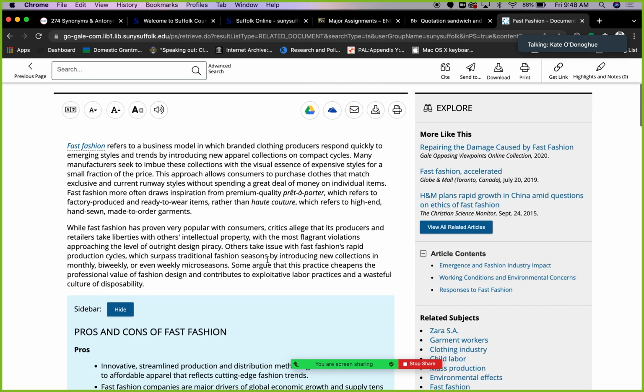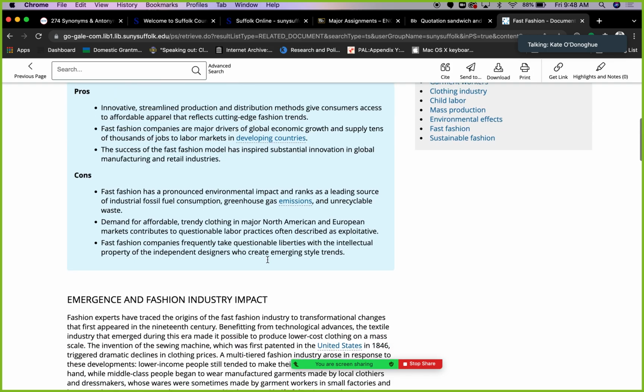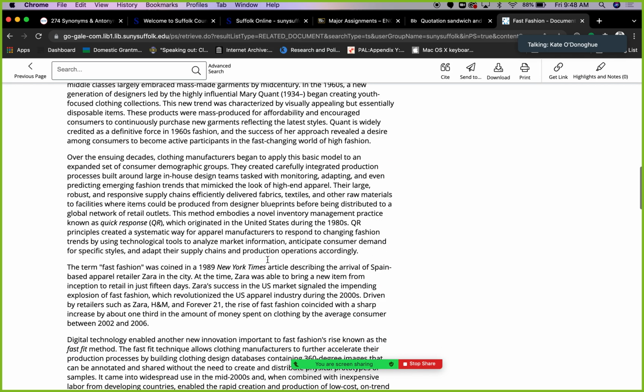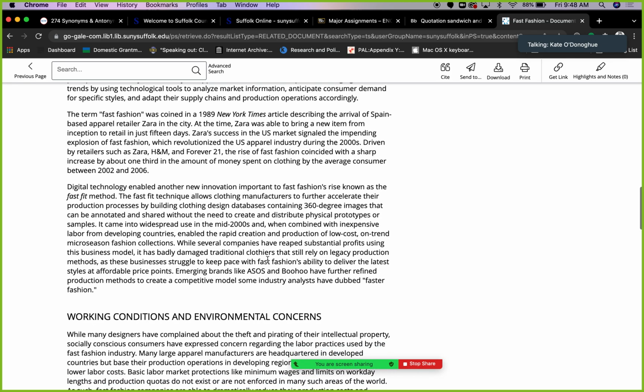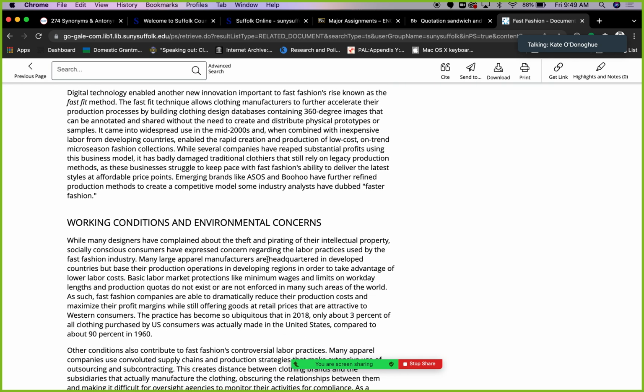Then go through and read the article. The good thing about opposing viewpoints is that a lot of these articles are very short, so you can read the whole thing. If you end up finding an article that is really long, say 20 pages, 15 pages, then you don't have to read the whole thing. You can just read the subtitle or the subsection that is important for you.